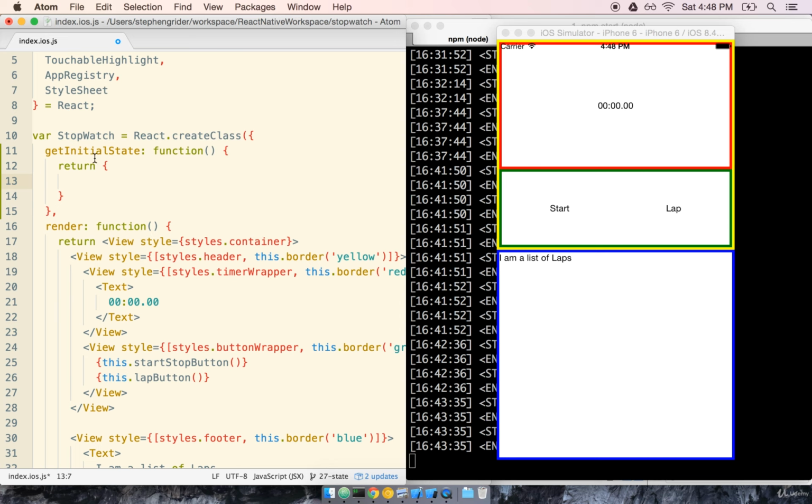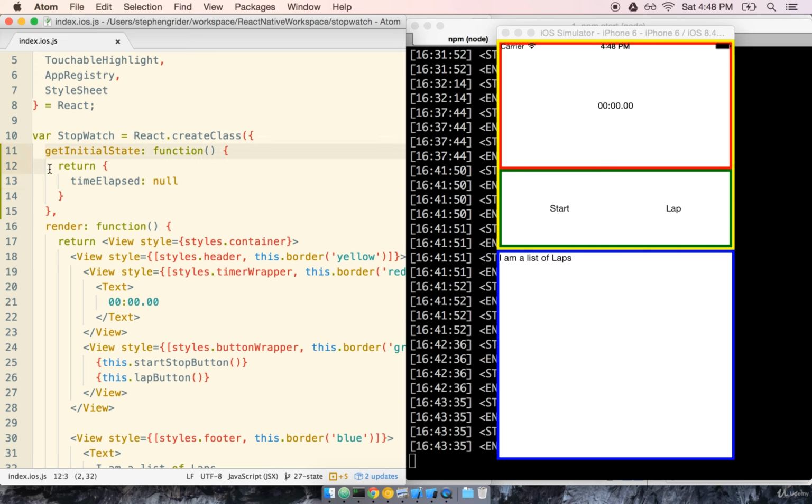If you're starting to put logic inside of getInitialState, that's definitely something you want to avoid. Your getInitialState function should almost never have any logic inside of it. It should really just be an object that gets returned. So again, any object that we return from here is going to be our initial state. So we're going to add a timeElapsed property that's going to start out as just null.